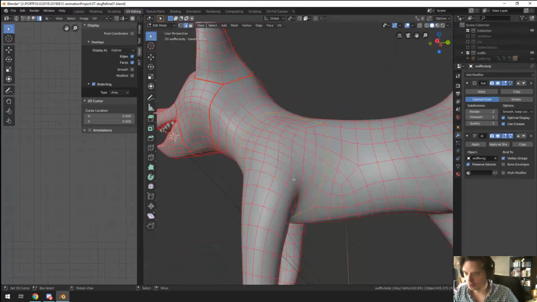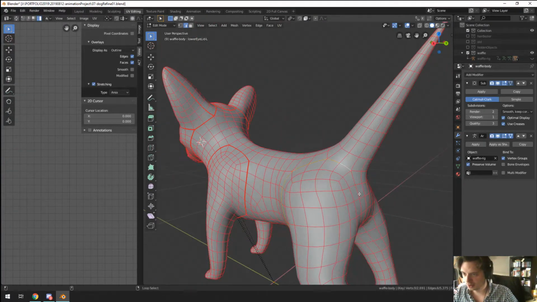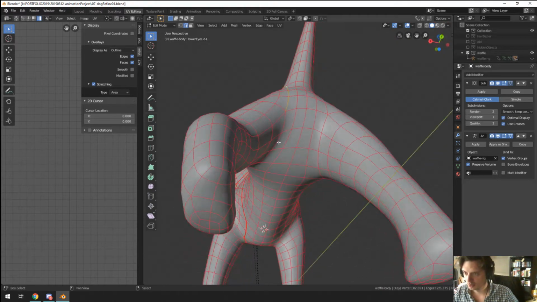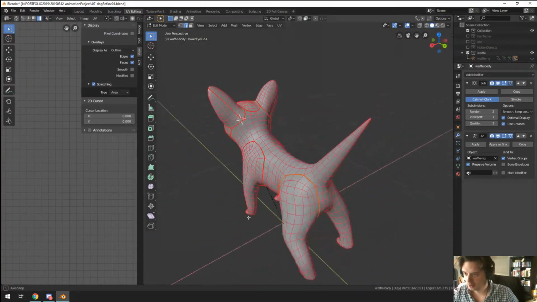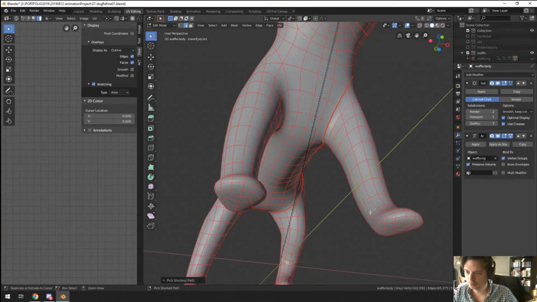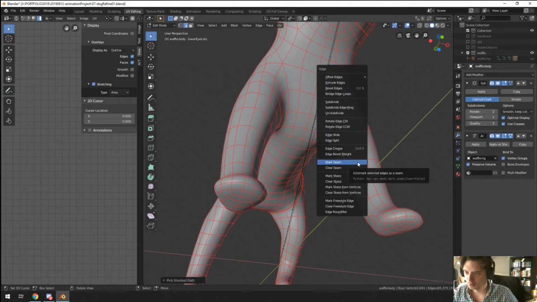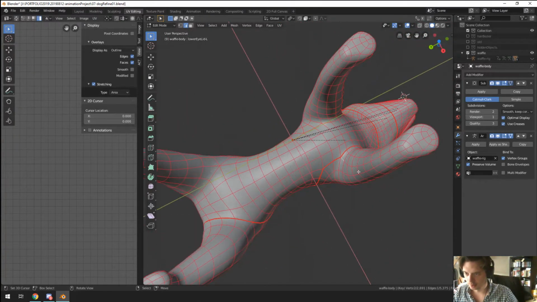Always look at the poles, or mostly good points to put your seams around. It kind of indicates a new loop coming from those places, so let's go with the back here.